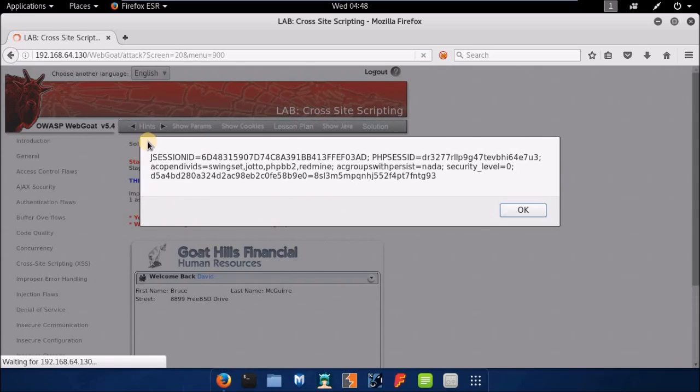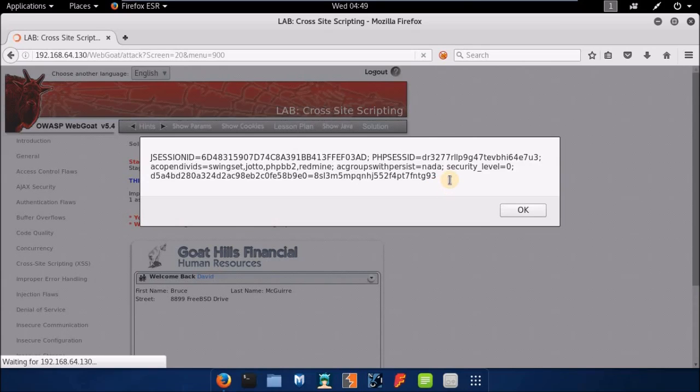Great. When the manager views the profile of another employee that is affected by the cross-site scripting attack from my profile, because he has visited my profile, now this cookie is alerting over the screen. But if I use the source tag in the HTML injection, then it can also be diverted to another website that may be hosted by me. So in this case, I will get the session ID, that is the cookie. In this case, it is the PHP session ID as well, and I will be able to log in without the ID and password of the victim user.